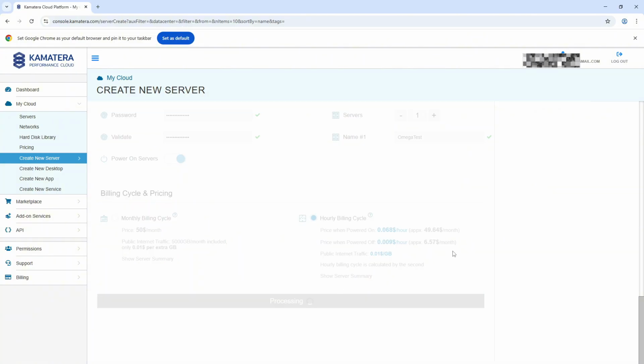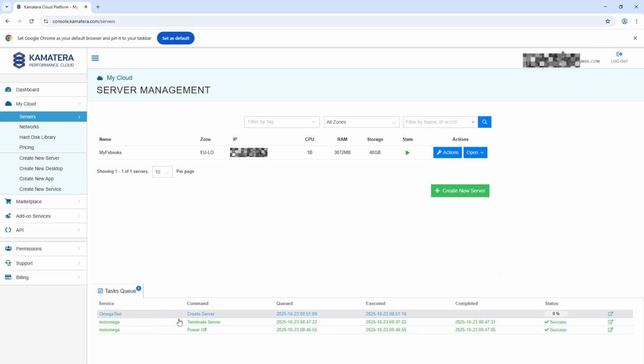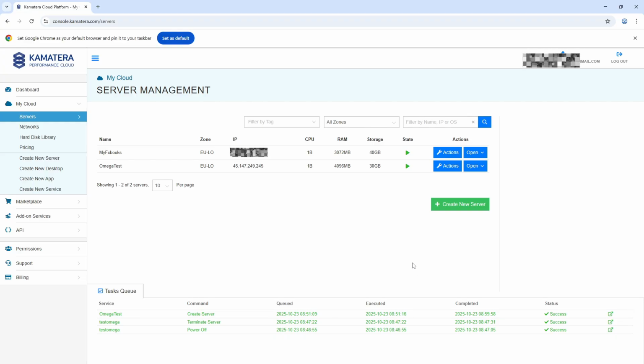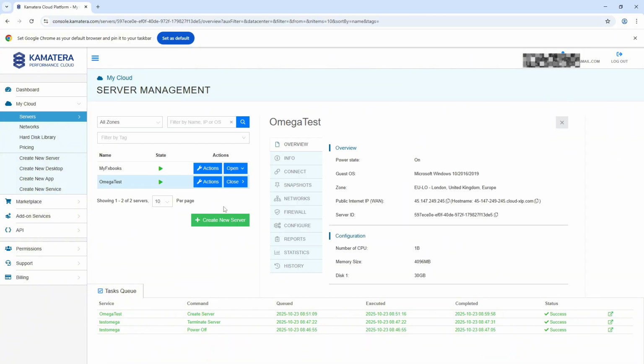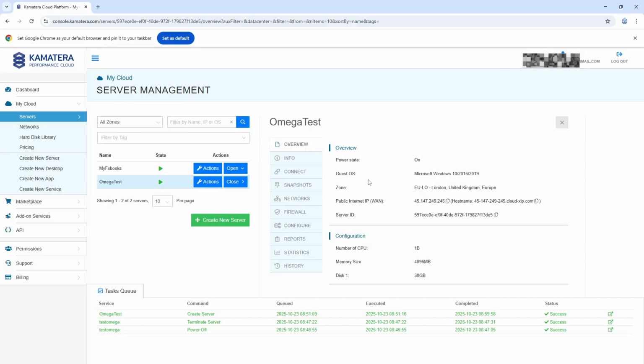Create server. You're going to have to wait a little bit. Server has been created. If you click on task queue, it'll come up here. Basically, you're going to have to wait for it. Okay, after 2 days of waiting, no, it was like 10 minutes it took for the server to be created. But oh, something's going on. We've got our IP address. Don't worry, you can have all of this information because I'll delete this server before I post the video.